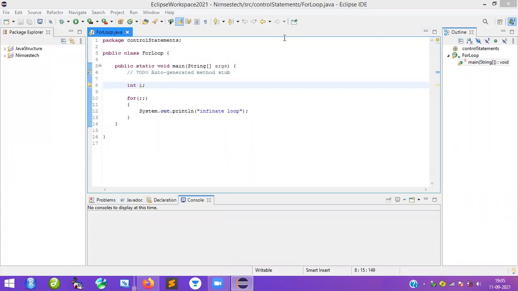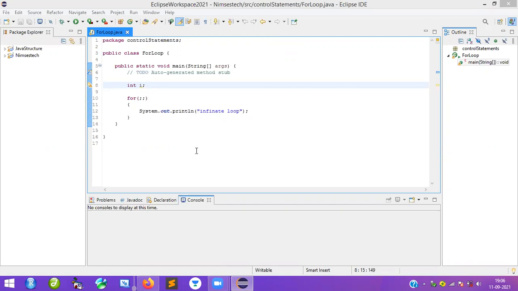Guys, so we will discuss the for loop. Again, in the for loop, we have one more, that is the enhanced for loop, which is called the for each loop. We will discuss that one and finish off. After that, we will discuss break as well as continue. Okay, we will finish module 2 today. Fine.